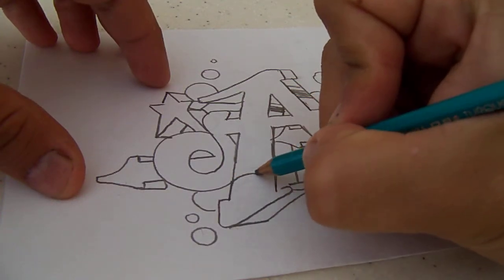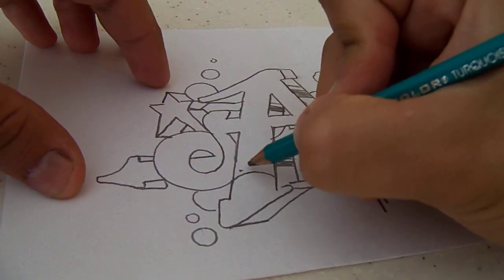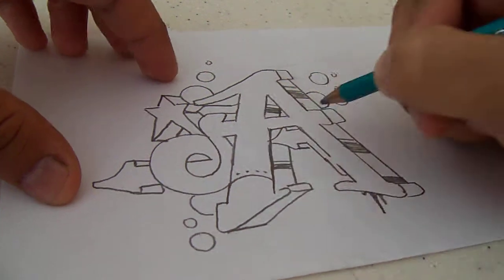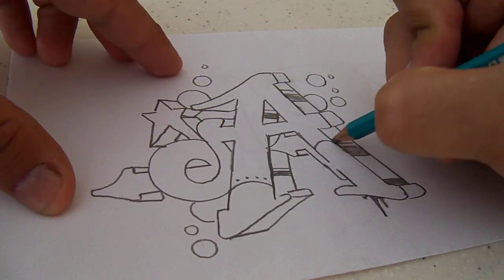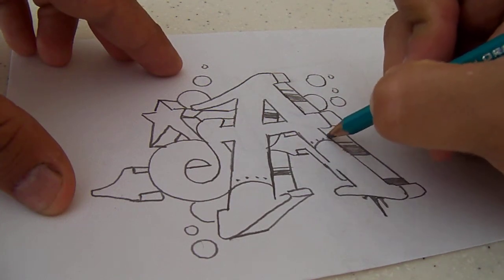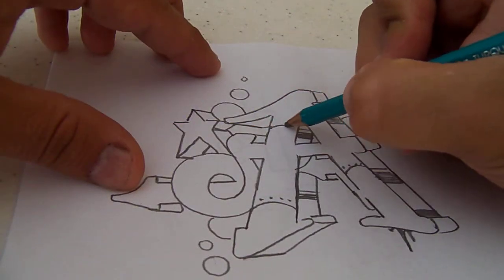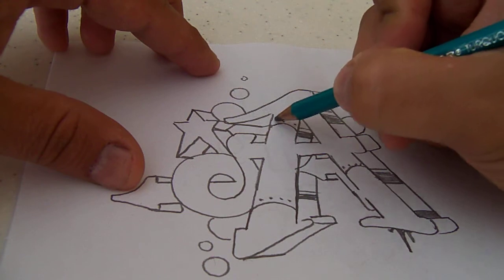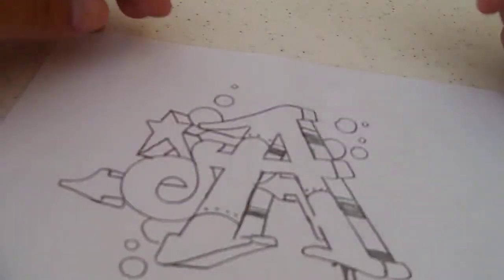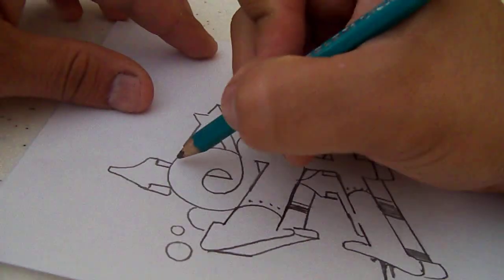And then you could also add effects like this. This is what I like to do. I like to add these. It makes it look like it's an oval. And it makes it look like it's a piece of metal. It's really up to you what you want to do.